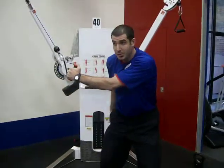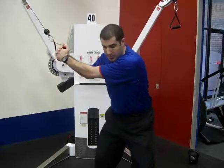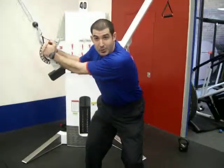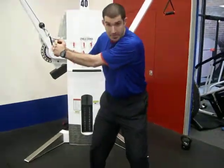Notice my legs are a little bit more bent in this position. You want to have them flexed, you still want to keep those arms straight and drive with those big rotary muscles. Again, do the same thing on the other side.